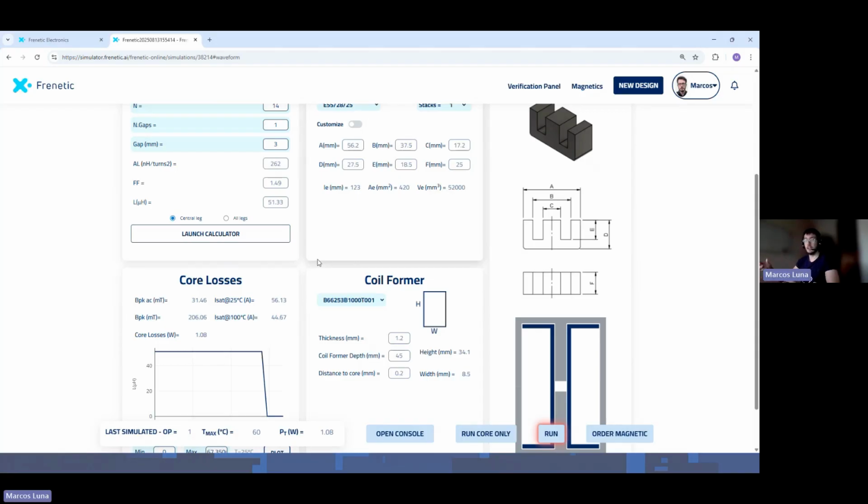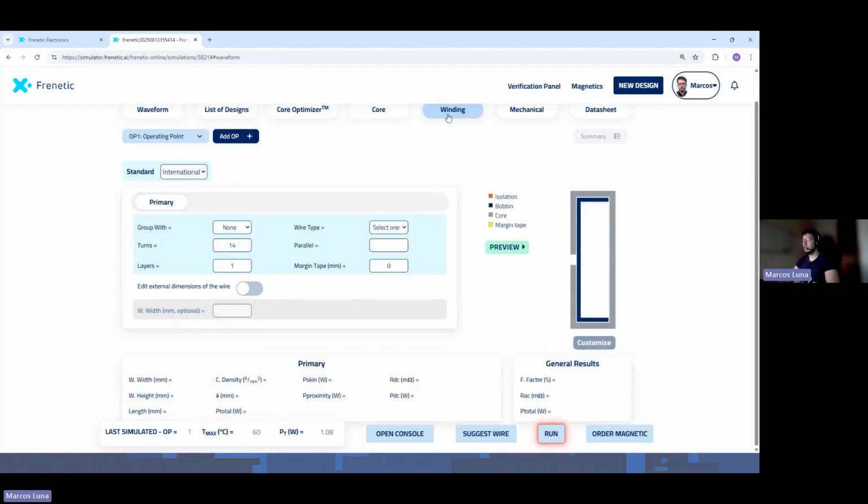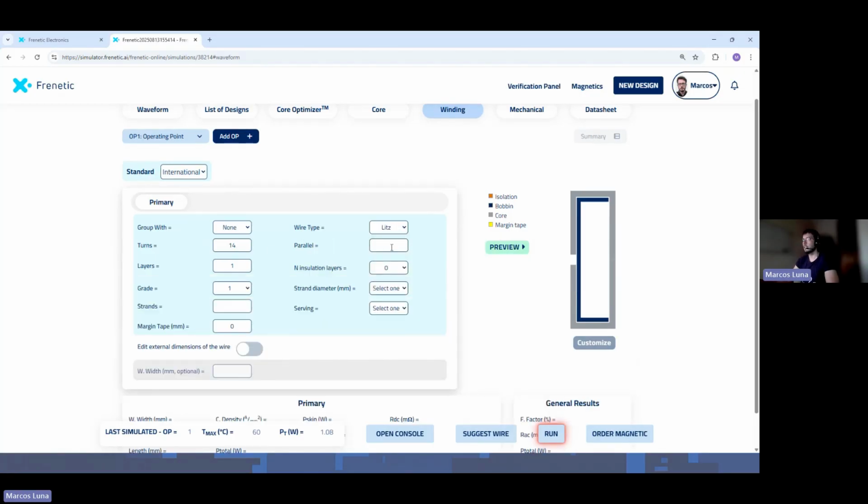He also sees in the thermal camera that the core is not the problem. It's not very hot. So he goes to the winding and then, okay, I need to put my litz wire. In the wire type, yes, litz, of course. Parallels, I have three layers.